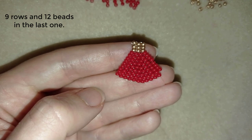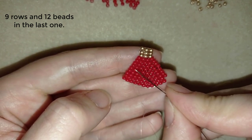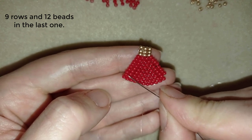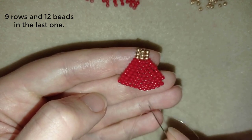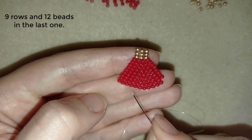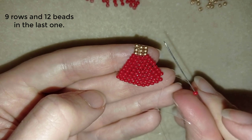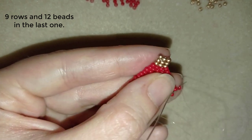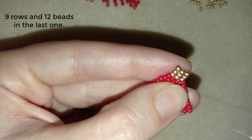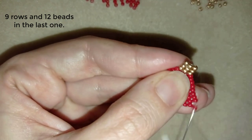Okay guys, and I'm here where I have 1, 2, 3, 4, 5, 6, 7, 8, 9 red rows, and here I have 12 beads. 1, 2, 3, 4, 5, 6, 7, 8, 9, 10, 11, and this is the 12th one. So this is what you should have, 9 rows and 12 beads in the last one. Okay, so I'm adding it here.